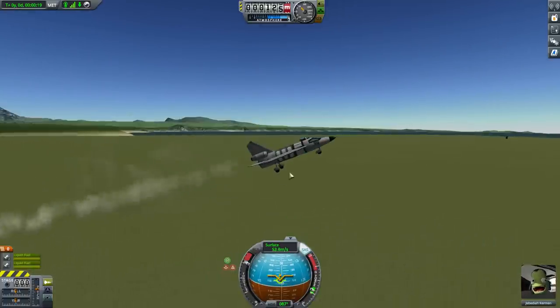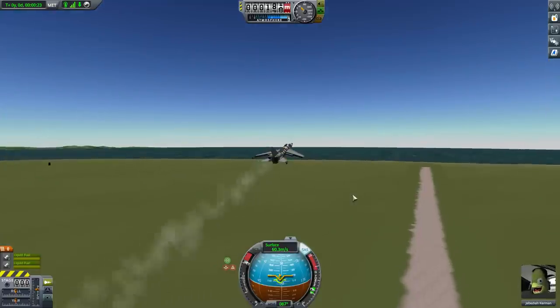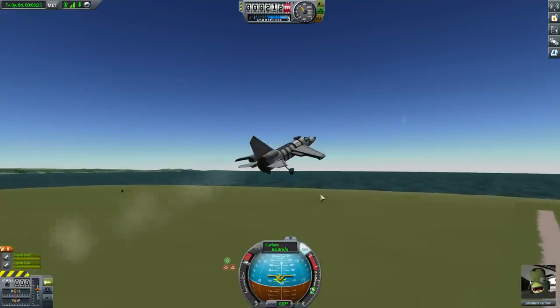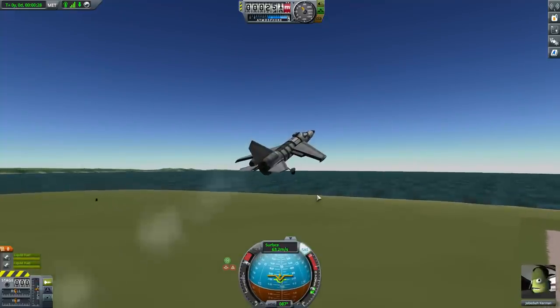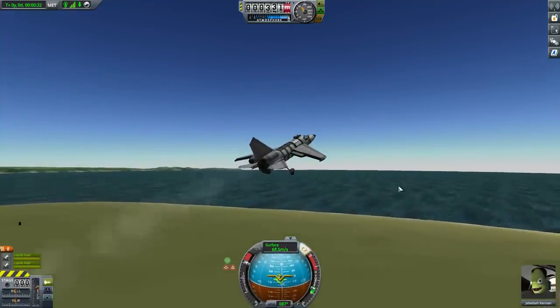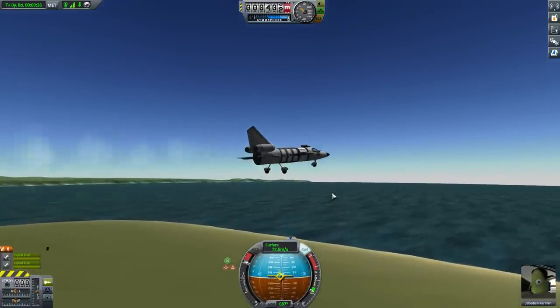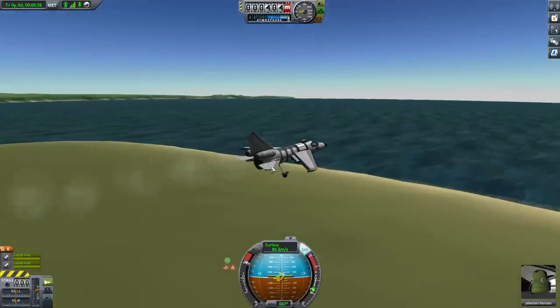If you pitch up too fast, depending on where your wheels are, you might smack your bottom on the ground. So you're going to have to figure out exactly how much S you can give your plane to take off. And usually, as soon as you start to pitch backwards and rise up, you'll often want to hit W a little bit to pitch down right away, so that you don't smack the tail, because all you need is a little bit of climb.